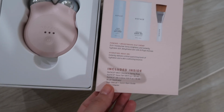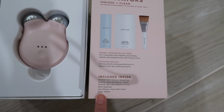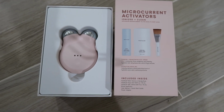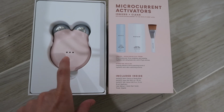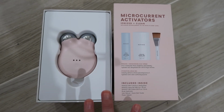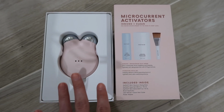So this is everything that the box includes, along with your device. I already downloaded the app because I didn't know how long this would take. I have to charge this before using it. It does not come charged, but I did download the app and set that up. It was fairly easy and very quick.